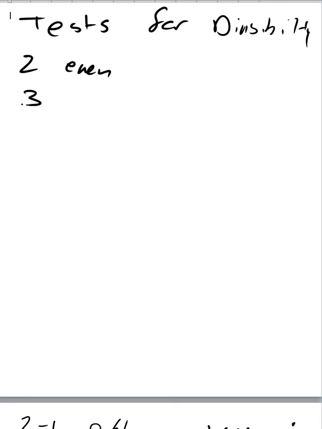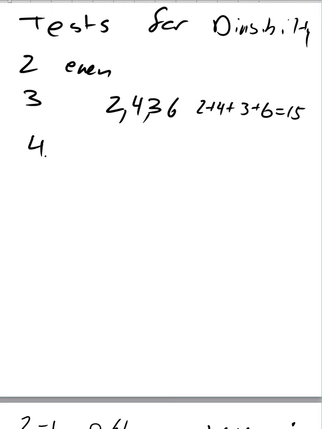For example, if we had a number, let's say 2,436. Okay, I take 2 plus 4 plus 3 plus 6. And when I do that, I get 6, 9, 15. Is 15 divisible by 3? Yes. So we know that this number here is divisible by 3. But that's what you can do for 3.